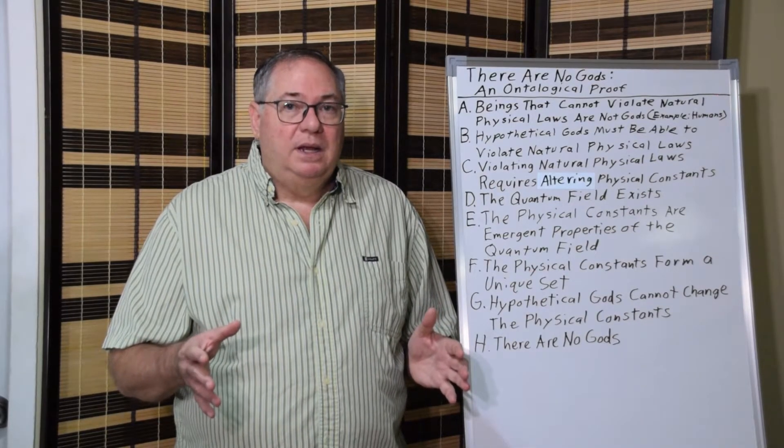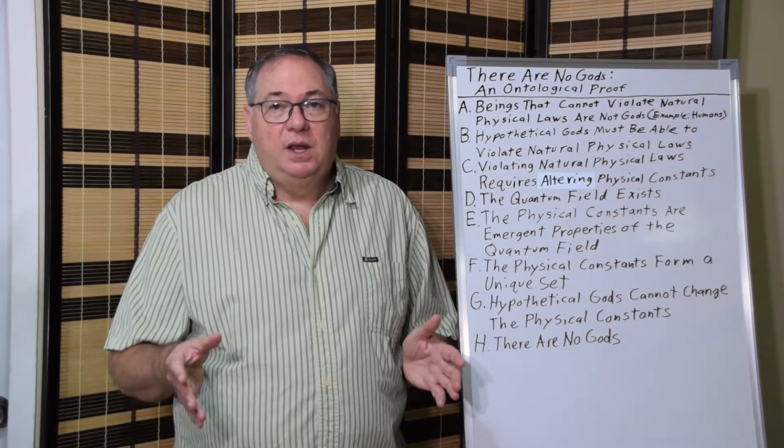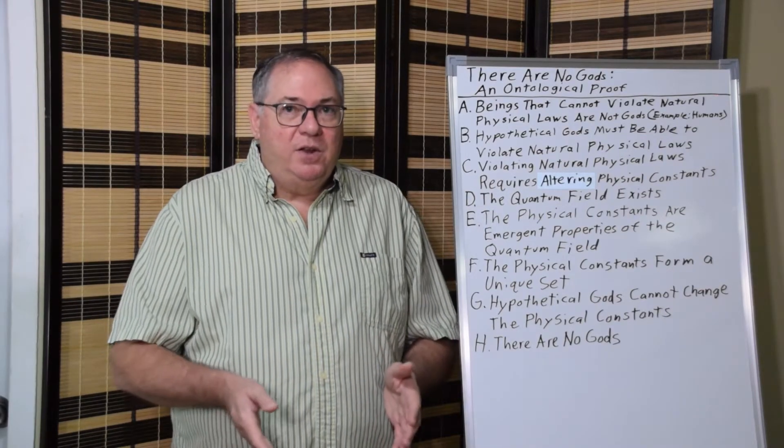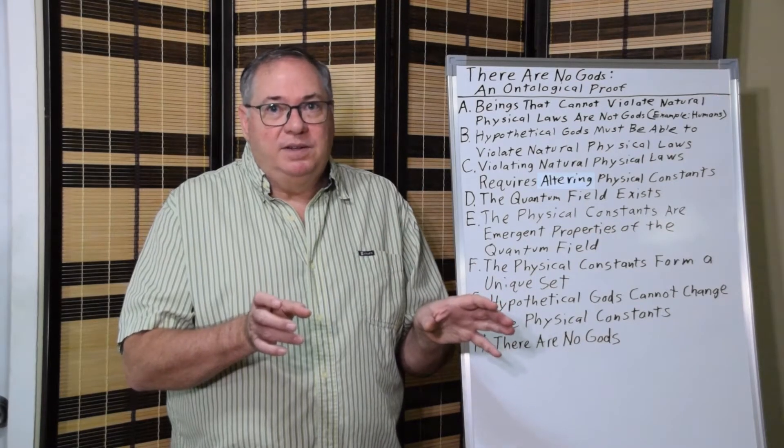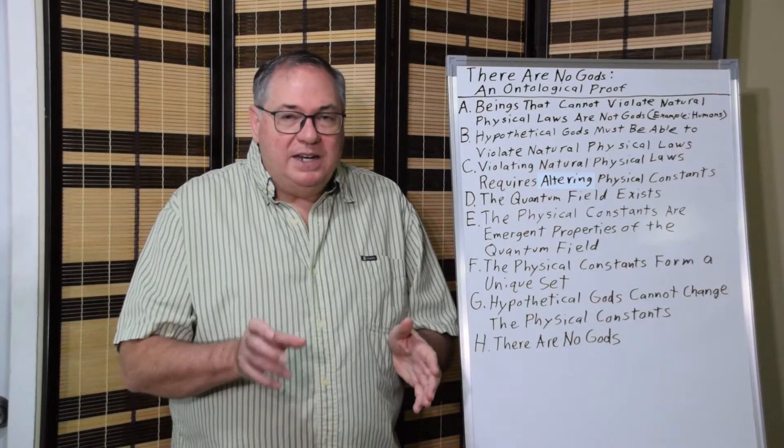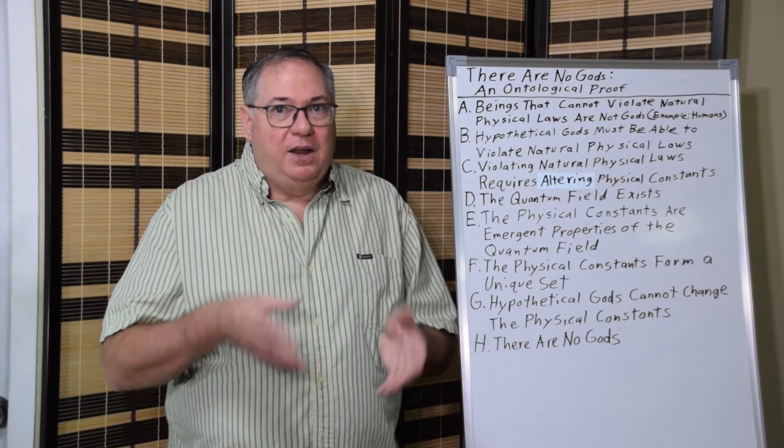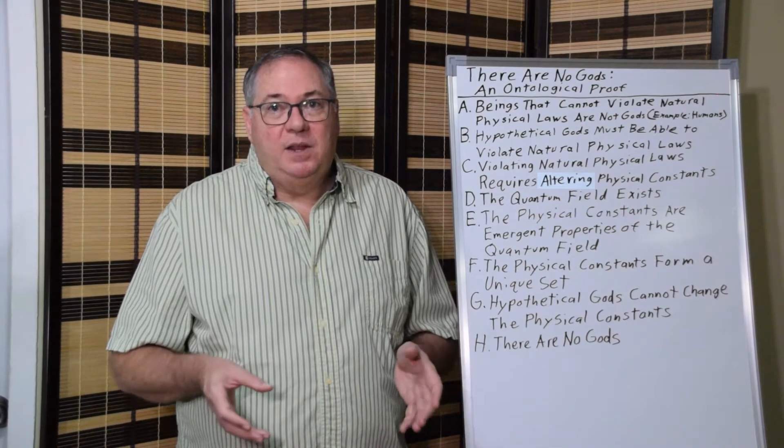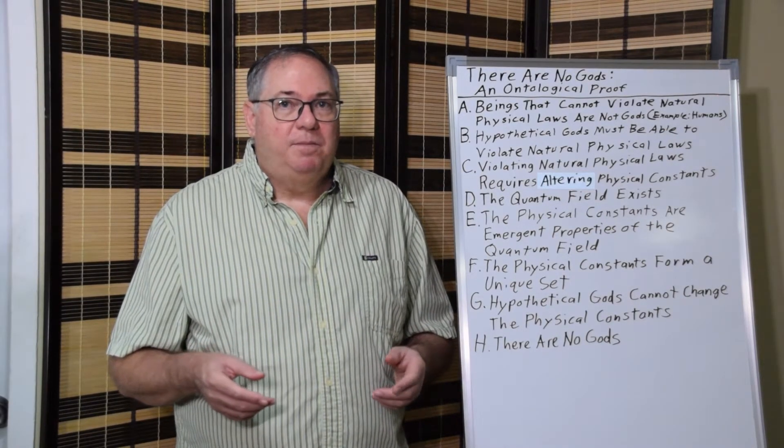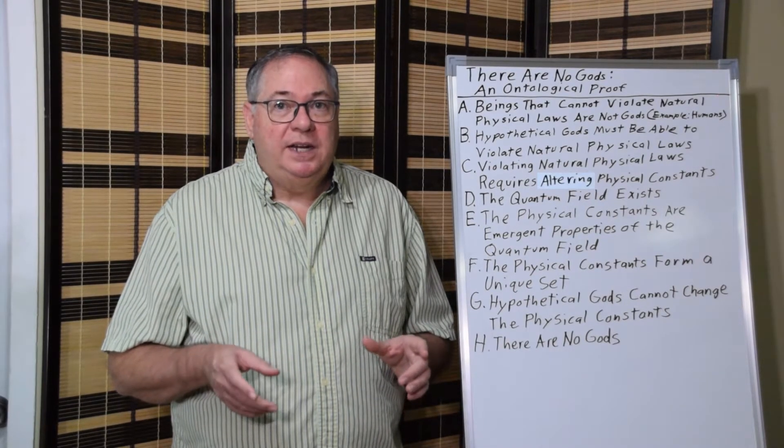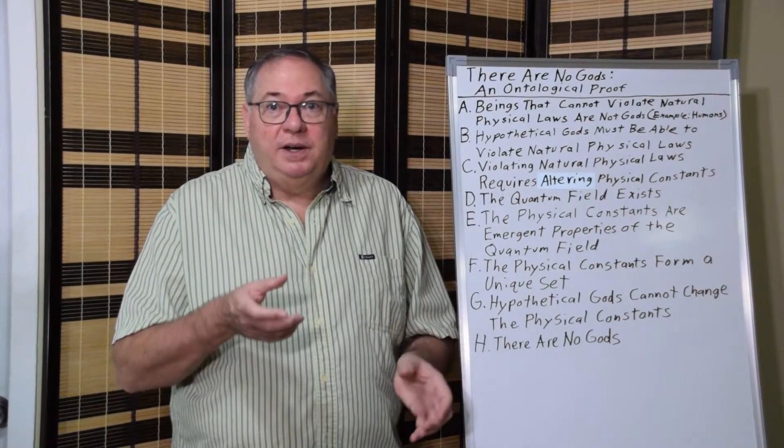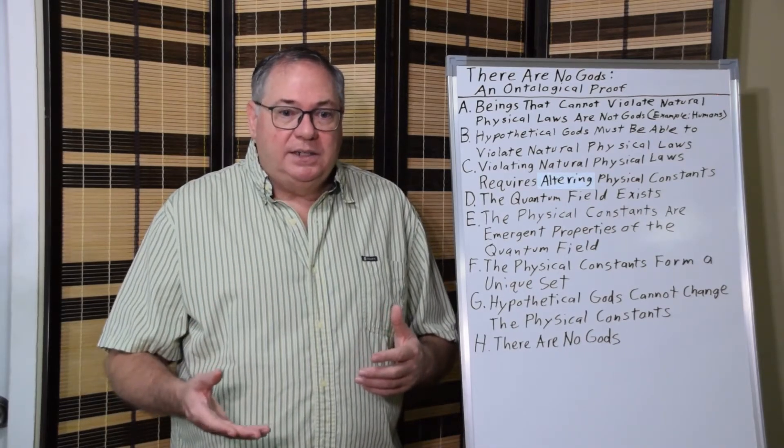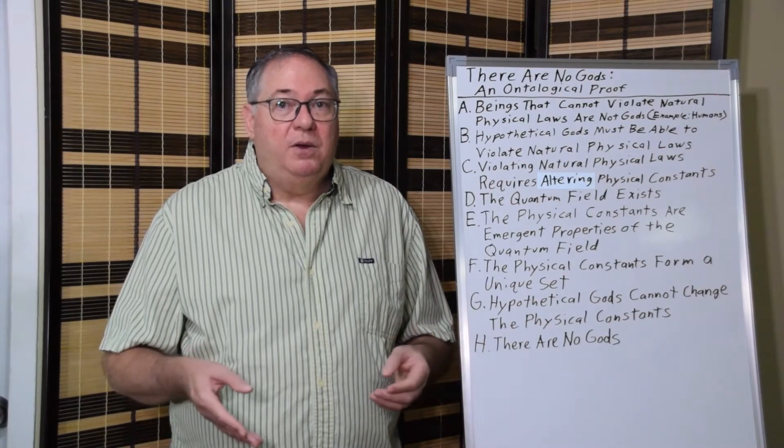So there is some variability built into it. But as a set and as a whole, you can't alter any one of the physical constants without making a set that doesn't work. And you can see that if you actually look at a list of the physical constants. Every physical constant is composed of other physical constants. And if you look at all relationships, you can't change one of these formulas without altering a whole bunch of the formulas. So in order to keep the set uniform, it has to stay the way it is. And so that's an important part of physics. And an important part of understanding relativity theory is understanding that some constants are true constants and some constants vary with velocity or matter. And so those have to work together. Which adds additional constraints. And what you end up with is the physical constants we have and we know form a unique set. They can't be altered by anyone.